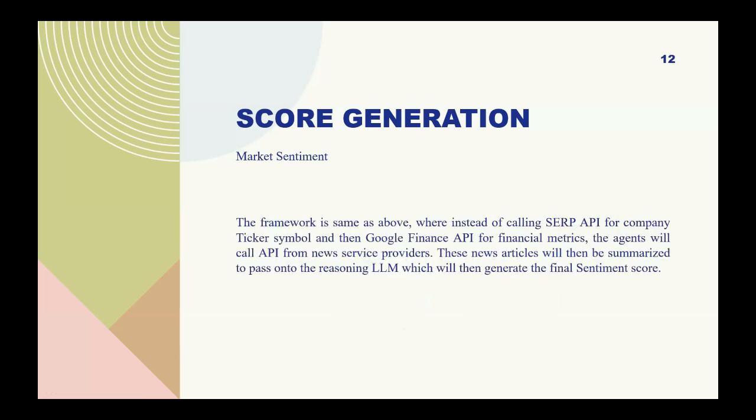Market sentiment is also done in a similar way, where instead of finding the ticker symbol, you search for the news articles that are ongoing about the company on SERP API and ask the LLM to generate a sentiment score based on what kind of news articles are being talked about.